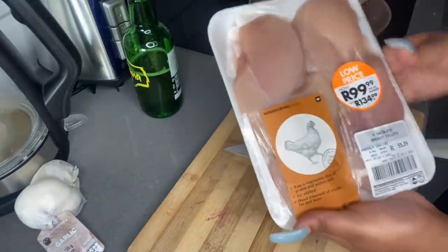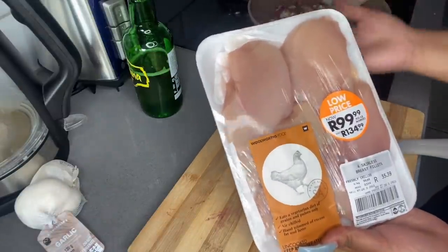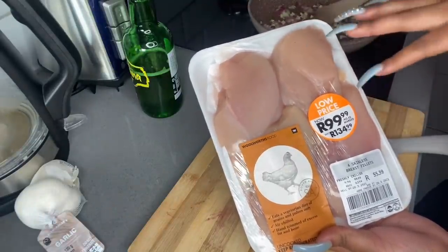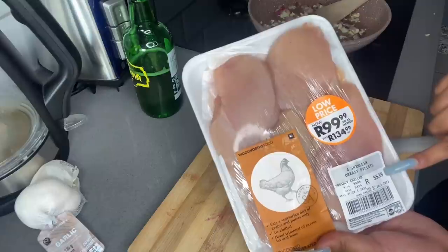So I'm gonna be using the chicken breast from Woolies. I prefer any chicken breast, even if they're from Pick and Pay or wherever, but this is where I was yesterday when I was getting all the ingredients. So I just picked up chicken breast from there. They are lying. The price is not this. This is the price. They are lying.